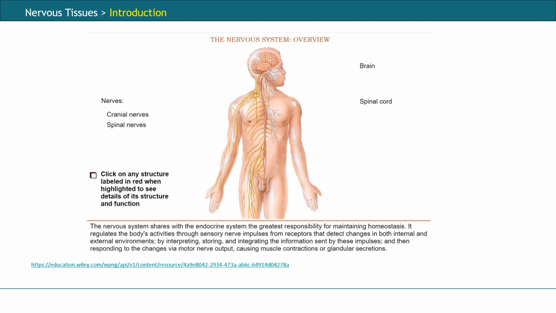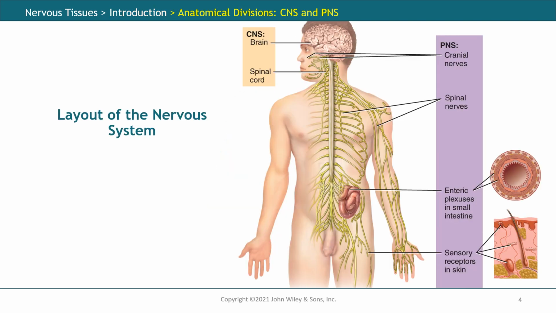Here I have a diagram that I found in this link of your book. Please go there. This could be one of the questions of the quiz. It can help you a lot to study what the cranial nerves are, what the spinal nerves are, what the brain is, what the spinal cord is, and if you go into one of those, it can show you in detail the main sections. It is very helpful to study in that way, so please go and look into that.